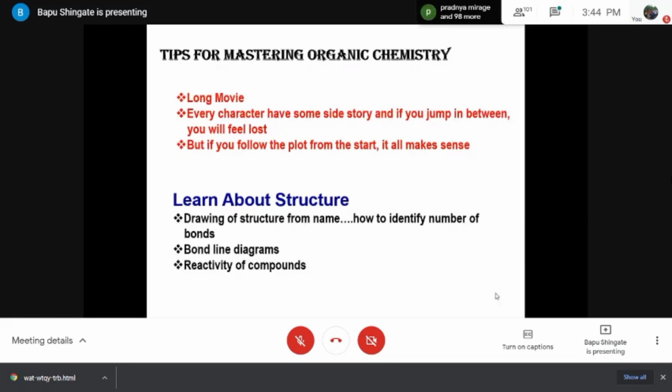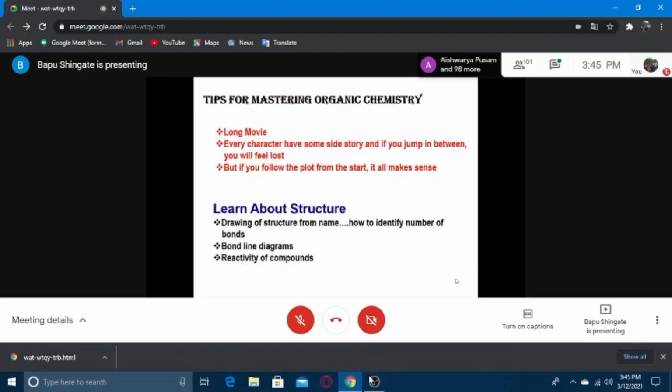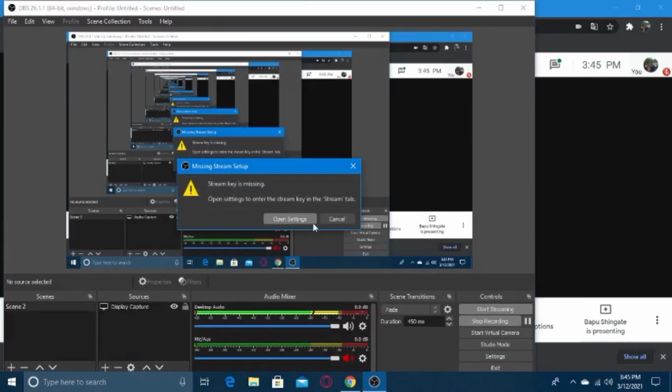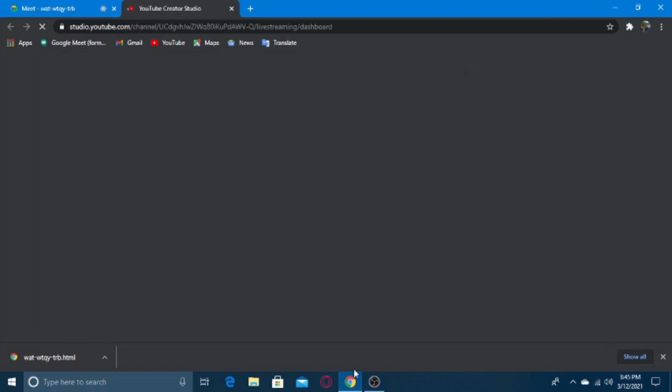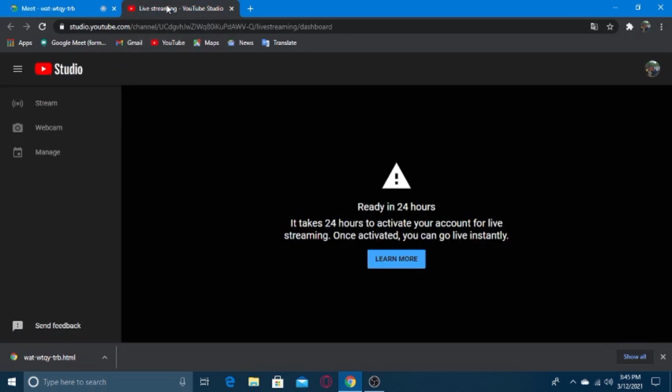Even though we are studying organic chemistry from 11th standard, we are unable to give answers on 4 organic bases, 4 organic acids, 4 organic reagents, 10 named reactions, 5 named rearrangements. We are unable to answer these types of questions. How to determine the structure of primary, secondary and tertiary alcohols by means of NMR spectroscopy, by means of IR spectroscopy, and by chemical methods. Even though we are doing a number of experiments, there also we are unable to answer such questions. That's why organic chemistry is a long movie.